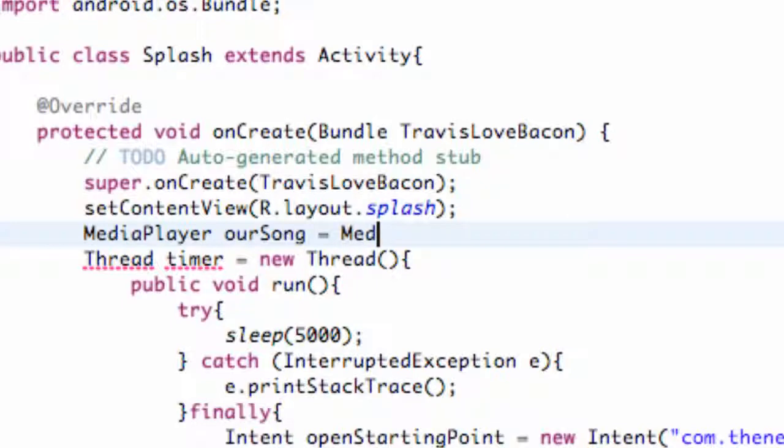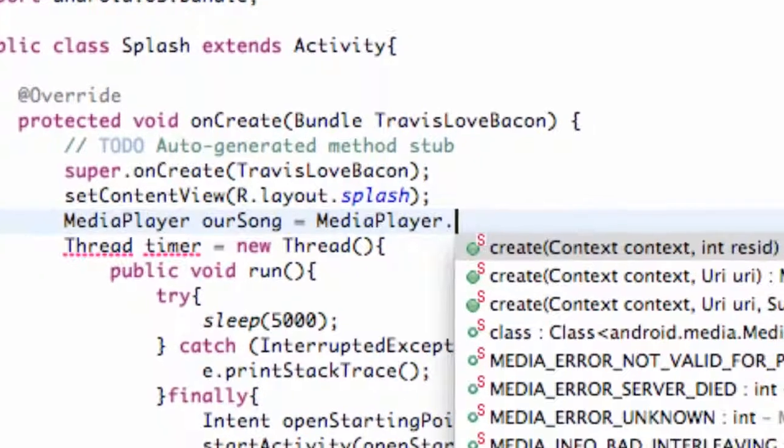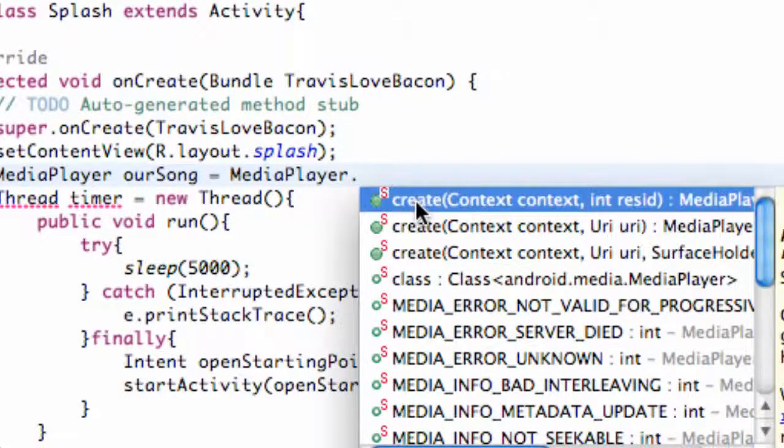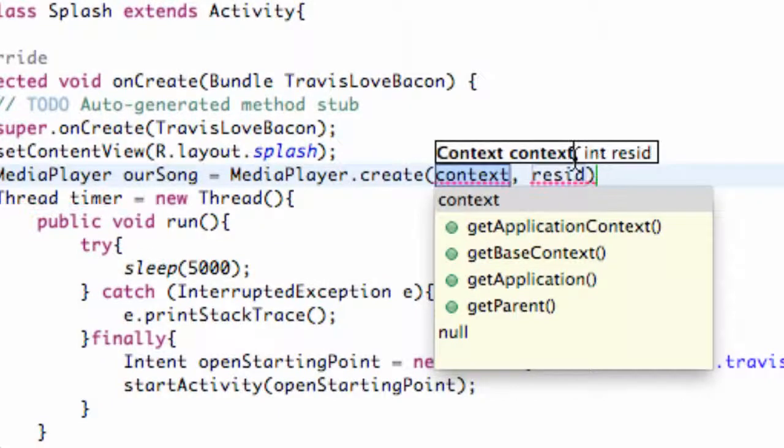As you can see, it takes a context within its parameters, and it takes an int, or a resource ID. You can also stream stuff from the internet using a URI. We'll probably get into that later. We'll click this method, and it sets it up for us.